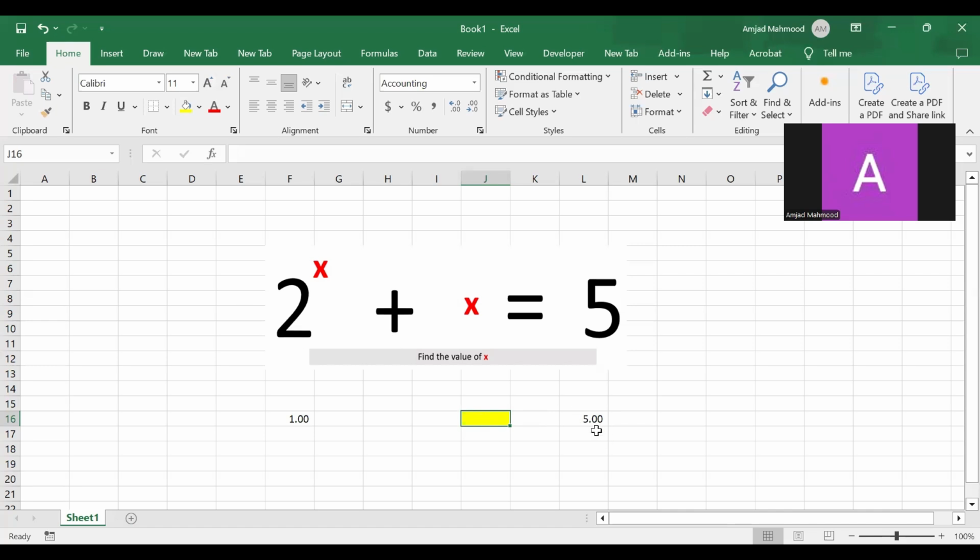We sum this, so this becomes 5. Instead of writing 5, let's write the formula that this plus this is 5. At the moment it is 1, but this will for sure become 5.